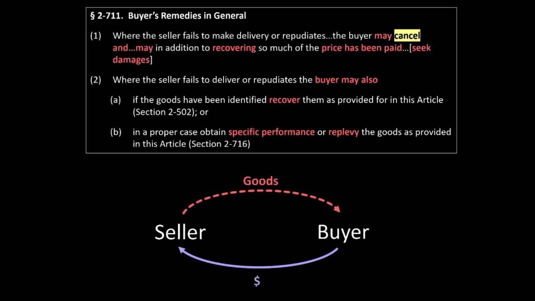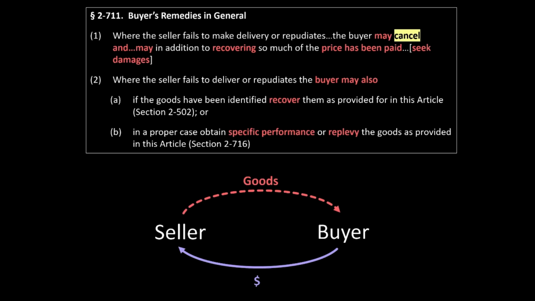Let's review for a moment. What is the effect of canceling a contract? Recall what we said in last week's module, that cancellation is a remedy for breach. Where the buyer cancels due to the seller's failure to tender the goods, the buyer's obligation to perform under the contract is discharged and excused, so the buyer is no longer obligated to pay any amounts still due under the contract. In addition, the buyer retains the right to obtain damages from the seller for the seller's breach.